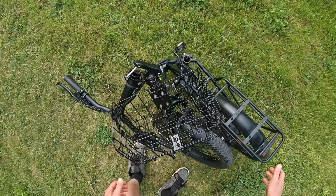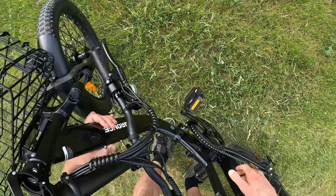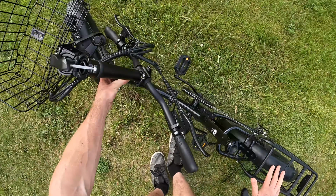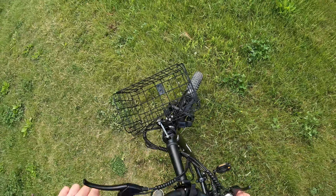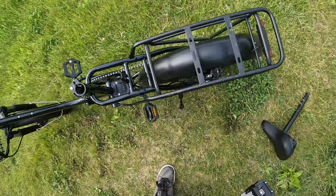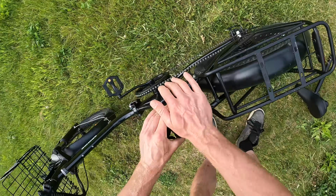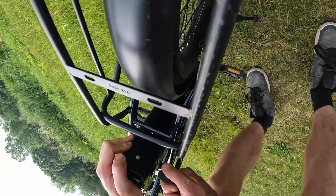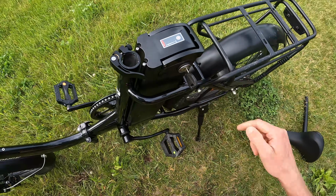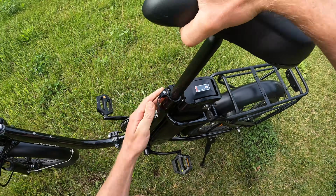Since the basket unfolded itself, I guess I will unfold the rest of the bike and see how this goes, starting with the main frame. Clamp that in, put the kickstand down, pull the bars up, clamp them in with that latch. Then we'll go to the battery, slide it in to its groove, push down after turning the key, and that is in. This one is different in that you do have to have the key in to get power to the bike with the battery. A lot of times you don't need that.